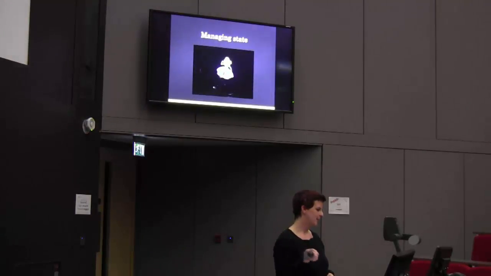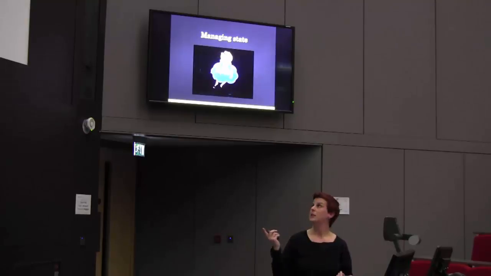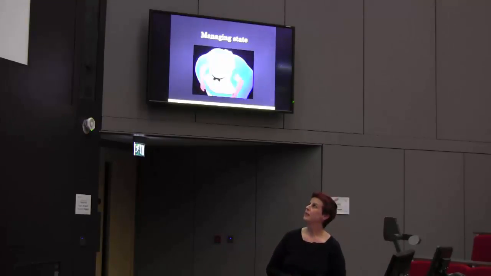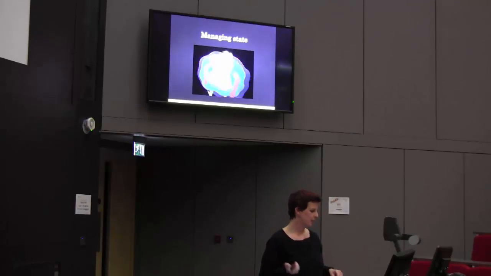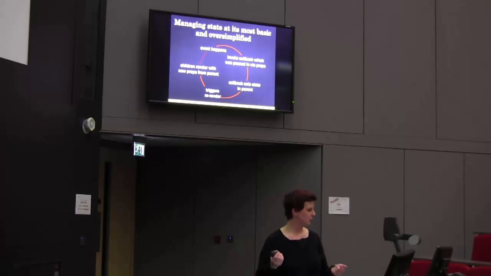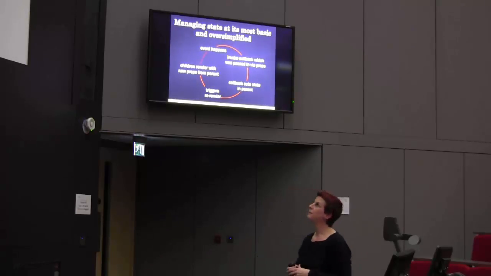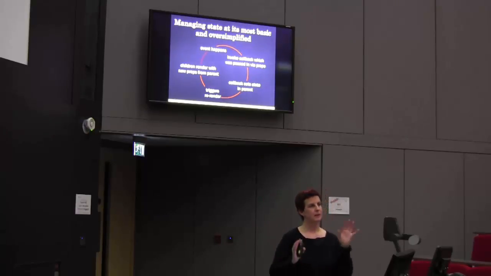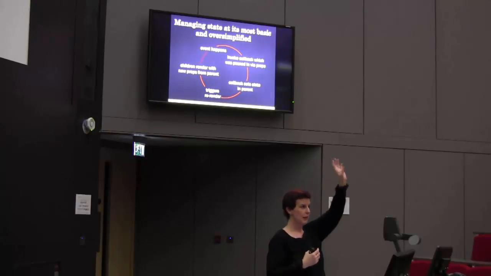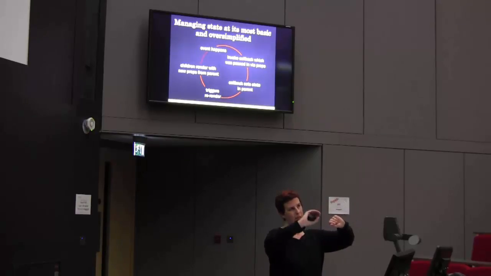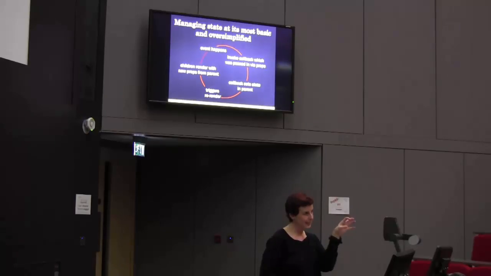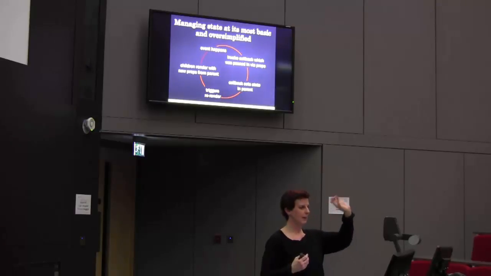Now managing state. This is where this becomes not scalable. However, I've done it the most explicit way without using anything else possible. So this is managing state at its most basic and completely oversimplified. An event happens. I click the button. This invokes a callback which was passed in via props. So that parent component, the answers array, passes the callback down to each button in the array. The button that's clicked calls the callback and sets the state in the parent.